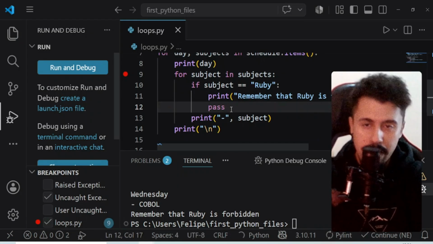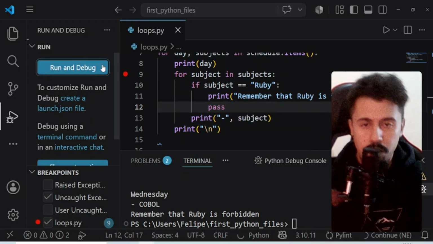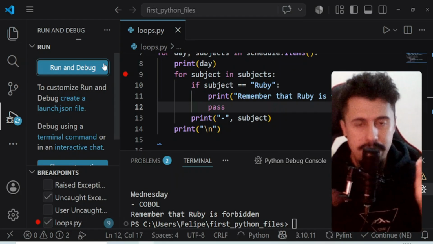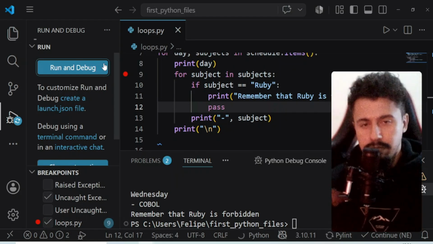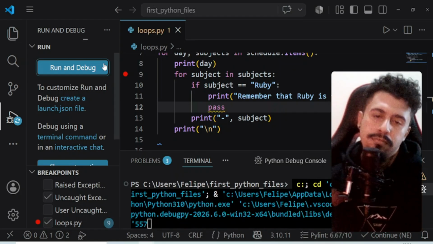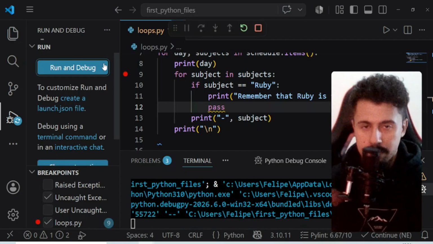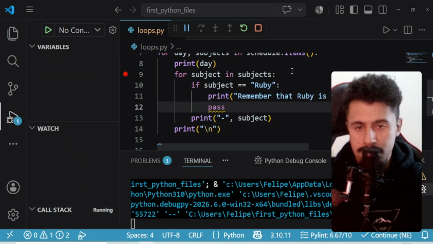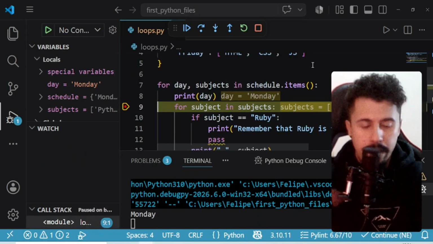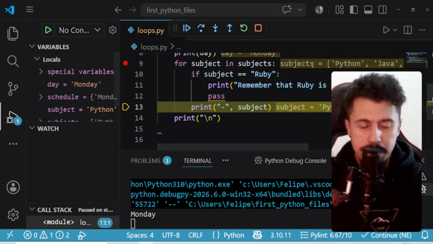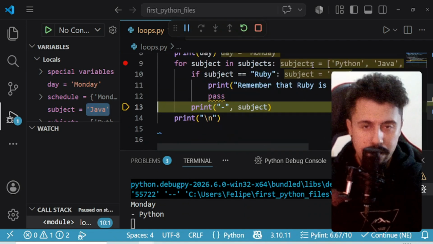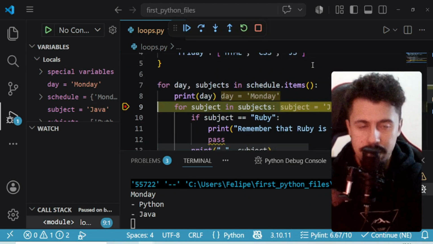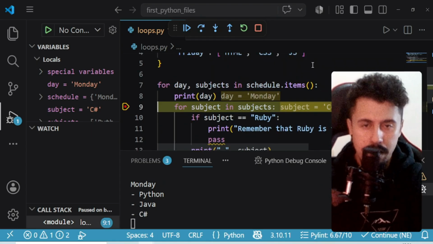We are going to see what happens when we run using the pass keyword. All right, let's cut the explanation because we already saw what is going to happen in the first line.